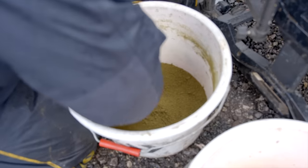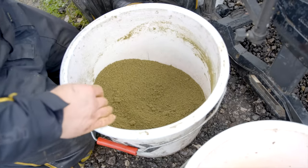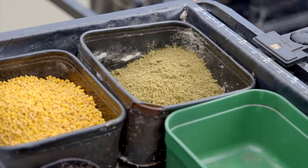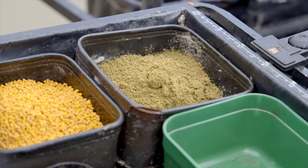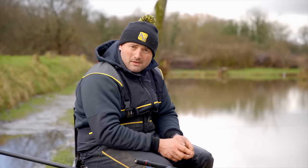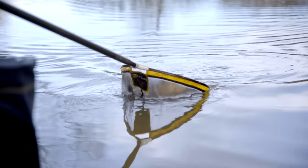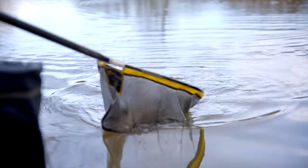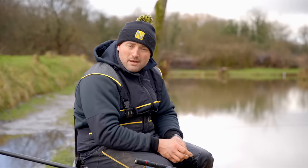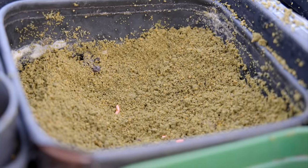The first thing you need to get right is your ground bait. What we're using today is a fine fish meal mix — an F1 sweet, the Dynamite, and a little bit of betaine greening with it. Only because it's a fine mix, we can do a lot with it. We can use it in different ways — on a method feeder if we want to try and catch a bonus carp or a couple of F1s. There's a few different ways I'll show you where we can wet it up or use it a bit drier. It's important that you've got a workable ground bait and it's not got too much feed content in it.